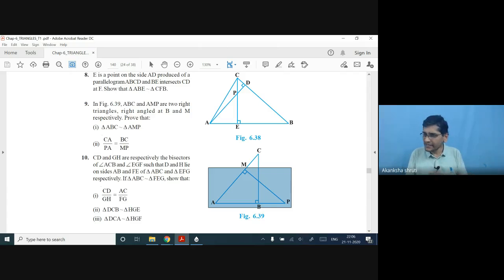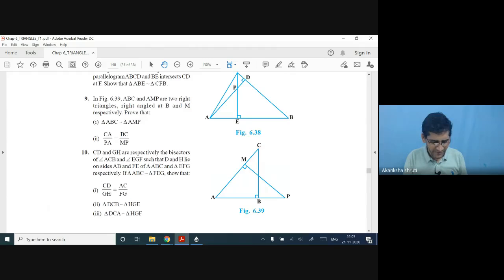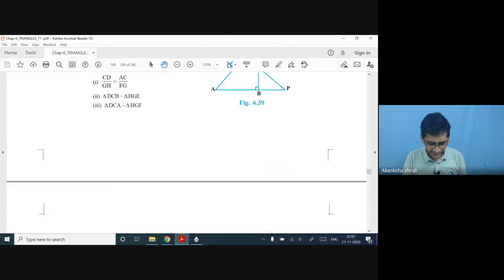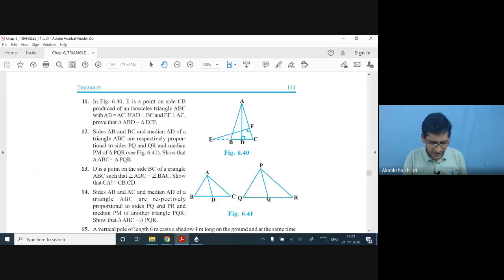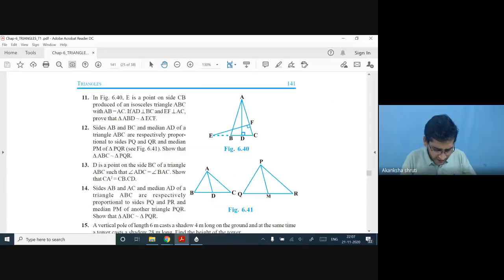The same as we have done right now. Then you can write the ratio. So it's over, very simple. The same is question number 10. Also, now see, student, question number 12. It is the same as whatever product we have written. In this case, you will get the numerator of one and the denominator of the other ratio. CA will be the same, so it becomes CA square is equal to BC into CD.